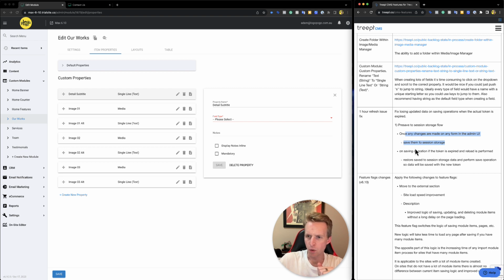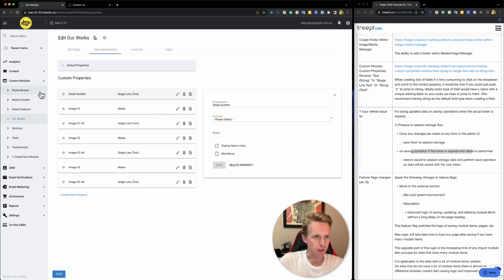And then if the token expires and the page has to perform that reload operation, it'll retrieve any of your unsaved work from the session storage in the browser and restore it to the form or the edit page that you're currently working on.